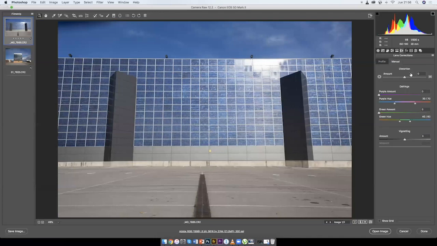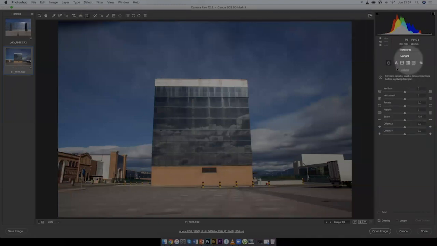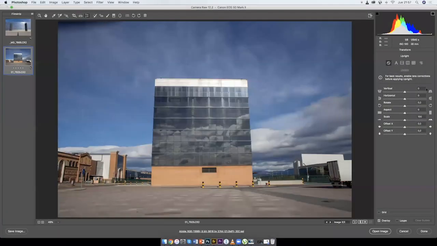Manual, same thing, but manually we can adjust and clean or remove chromatic aberration, and also, for example, the vignette effect, like here in this case that we have it. But apart from the lens correction, for architecture we have a tool, which is this one here, the transform tool, very helpful because it almost works like tilt and shift lenses. If we cannot afford one, we can correct the architecture image with those tools.